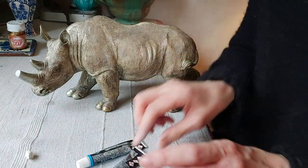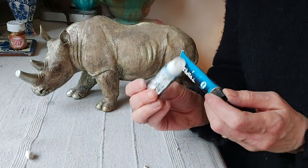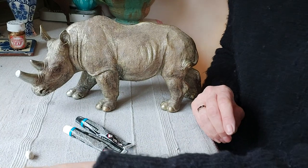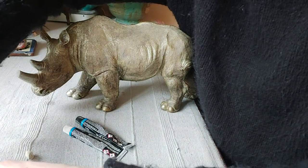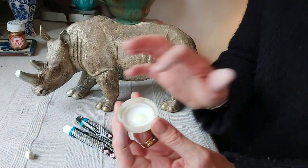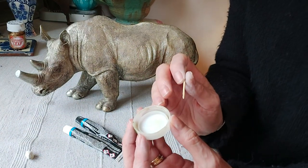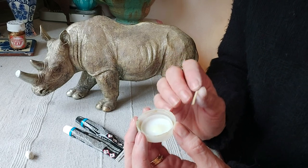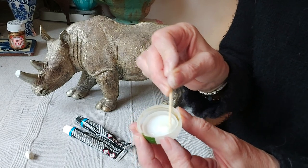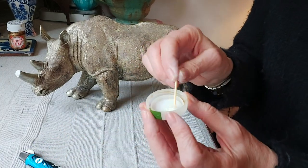Now I'm going to mix the glue. The glue I'm using is Araldite, which is the slow-release glue — you want to use 50 of one and 50 of the other, so equal quantities. I tend to mix my glue on old lids; I've already mixed some here on what I think might be a milk lid. I always collect them because they're so useful for mixing glue and paint. I've got a cocktail stick and you want to combine them both together.